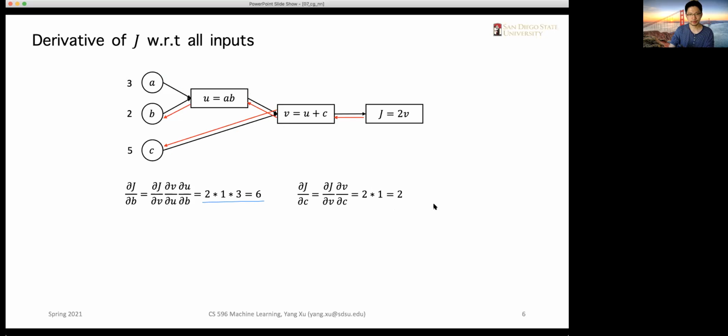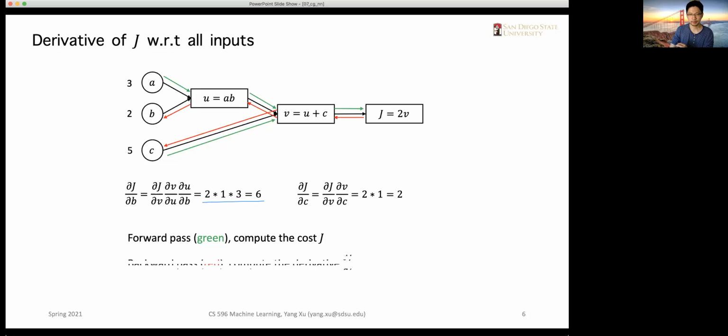Now let's introduce a new concept called forward step or forward pass. In a forward pass, what we basically do is to compute the cost function, and in the backward pass, which is indicated by the red arrows, we are able to compute the derivatives of the cost function with respect to some variables of our interest.